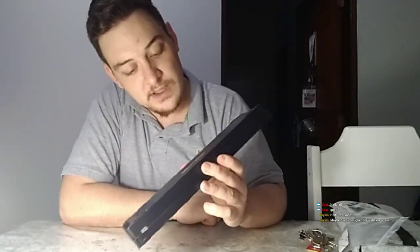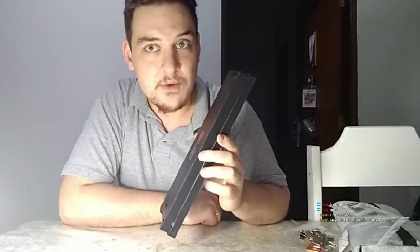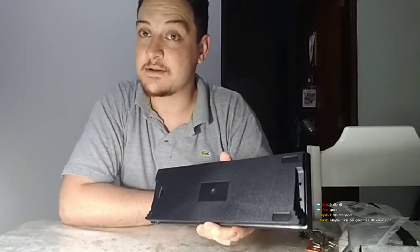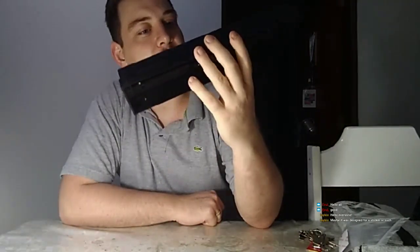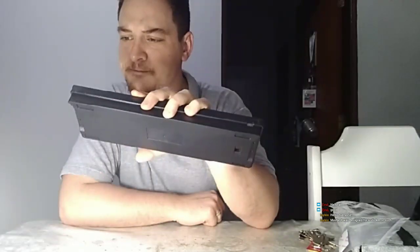Maybe it was designed for a sticker or such. Yeah, that was what I was thinking though. You know what I think would be nice? If I developed Akron stickers to put on these kinds of things. I'm going to start to think about that. It's a really nice idea.